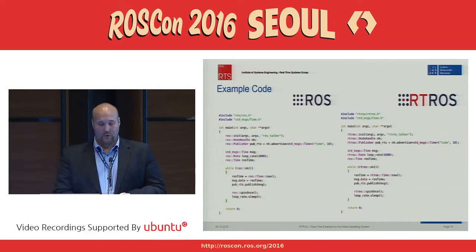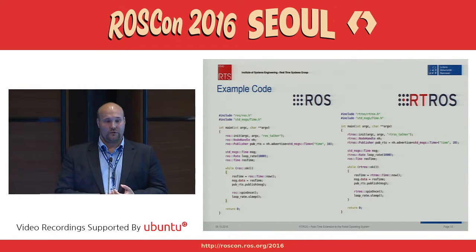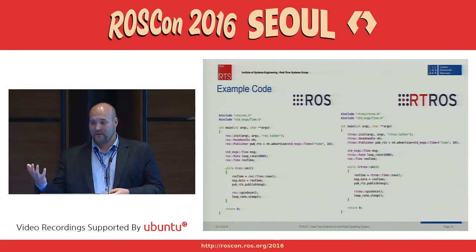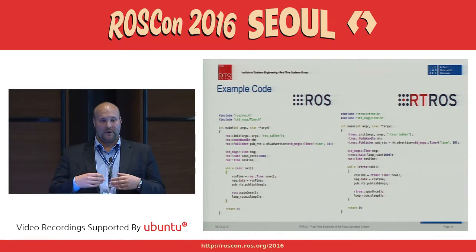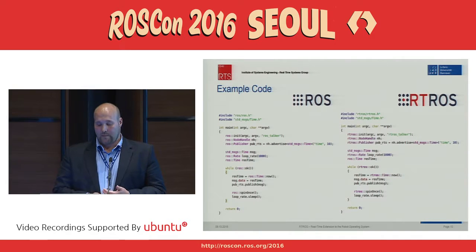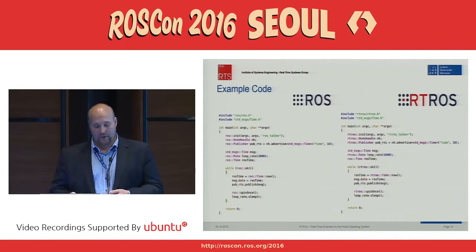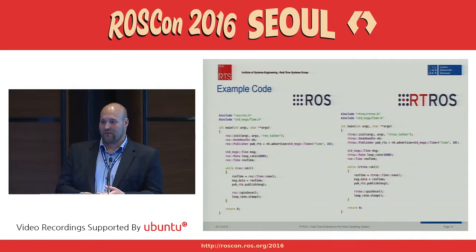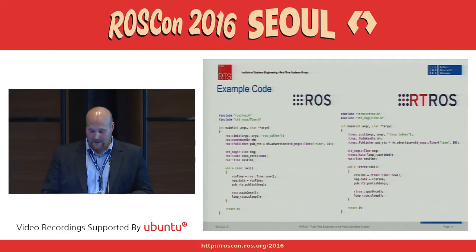The real-time ROS node basically just switched the header, so we need to include the real-time ROS header instead, and we switched the namespace. This is basically done because we would like the option for hybrid nodes to be either in real-time or non-real-time. We wanted to be able to use a lot of the ROS functionality during initialization or debugging phases where we're not in hard real-time. Therefore, a namespace change has been included so that we can have hybrid systems, or just by trying out real-time ROS, you do not break your existing ROS system, so you can just try it out besides.